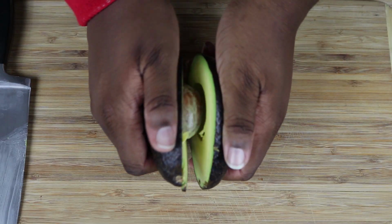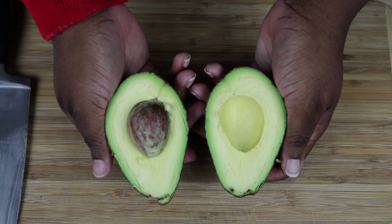Yo, yo, yo, avocado. It's the hottest thing still. And why not? It's packed with vitamins and nutrients and monounsaturated fats. It's just a sciencey word for healthy fats. But what we really care about, being that it's a fruit, is what kind of sweets does it make? That answer right here, right now on this Make and Taste.